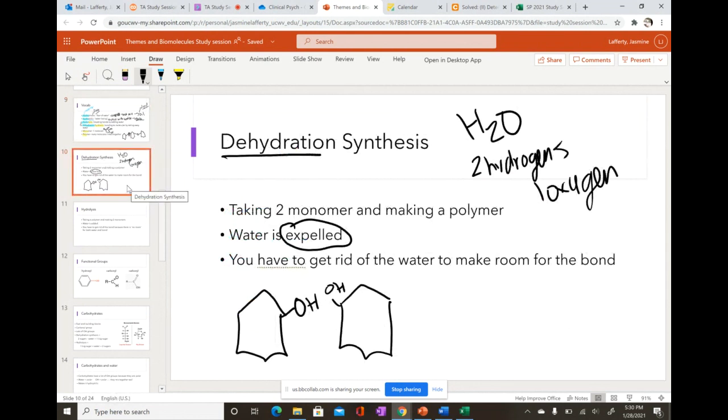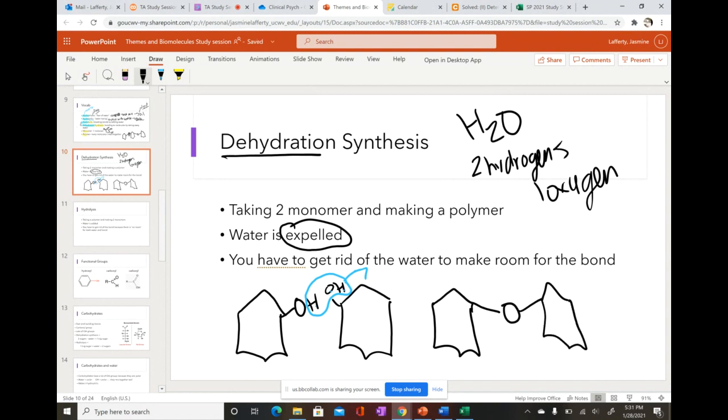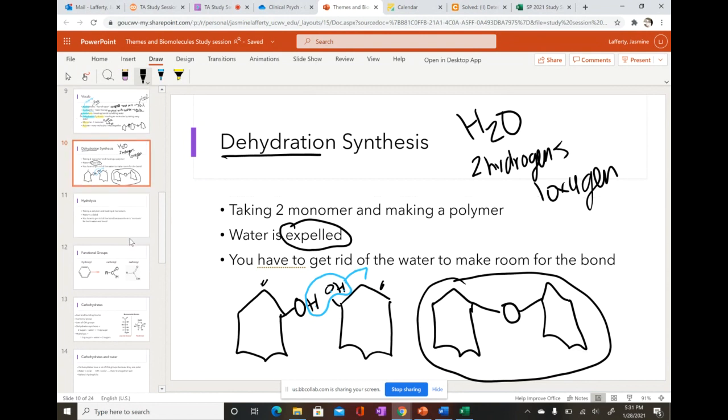Okay. So, let me change my colors here. I want to take water away. So here we have 2 H's, 2 O's. We're going to get rid of that water. Now, all we have left is that 1 oxygen. That is horrible. And because those are now linked, because we wanted to take 2 monomers, 2 separate, and now these are linked, now this is 1 big molecule. Does that make a little bit more sense if you were struggling with this?